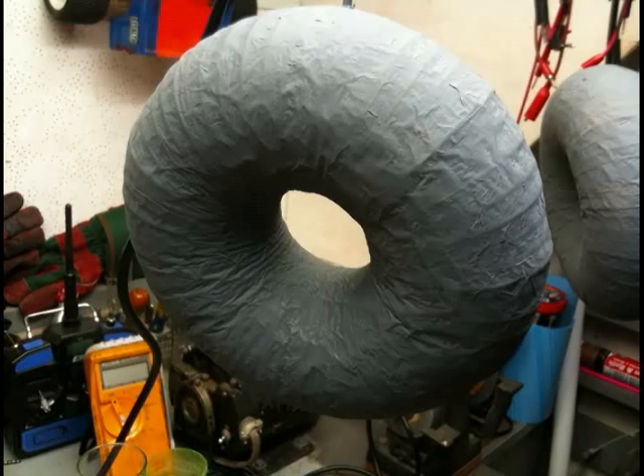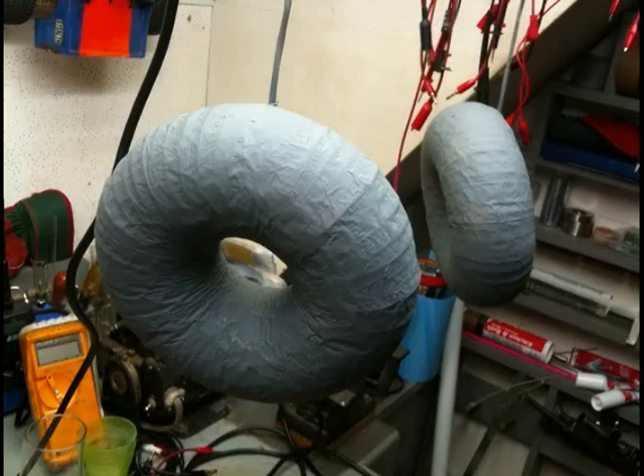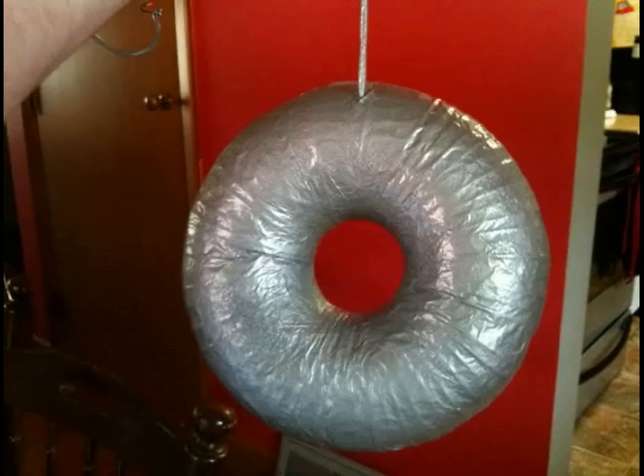So there they are — look pretty good. Here I put some primer on them. Now you can really see where the ribs stand out. It's still really flat but it just drove me crazy. Here you can see if you look right down the center crease you see a little crinkle — that's what I'm talking about. After the third wrap, the whole thing got moist and that's what happened. But they still worked out good — they're still flat, nice and round. Here's another picture of it primed, both of them hanging. Here I put some nice silver paint on there — they look really shiny, really nice.